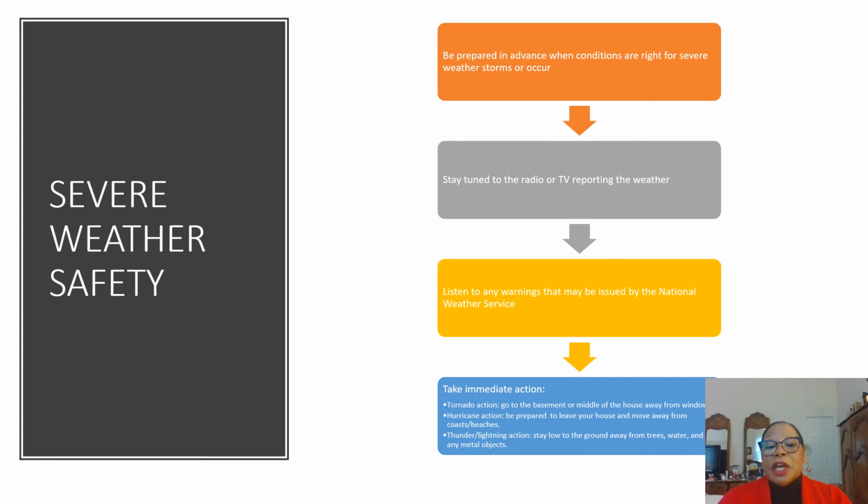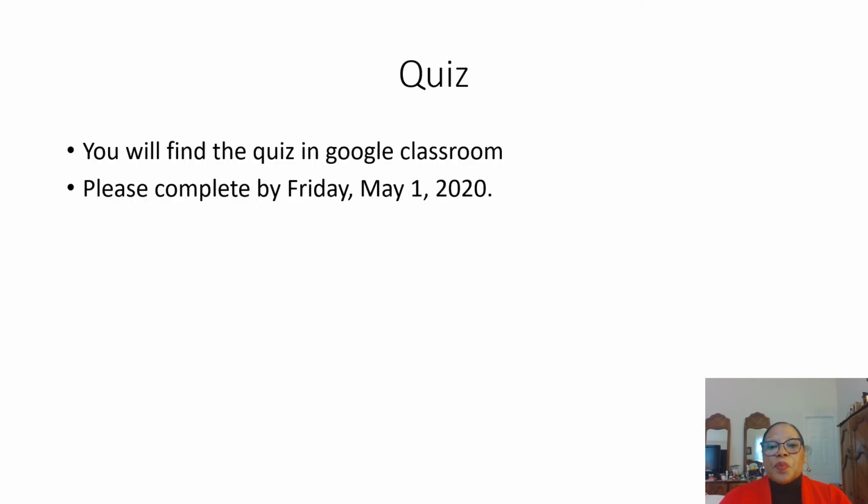If you are in a hurricane, they tell you to lock up your house, board it up, and then leave, especially if you're on the coast. You don't want to be anywhere around one of those storms when they hit because we don't know the severity of them and what turn they will take. Thunderstorms, if you're outside, stay low, get away from trees, and stay away from chain link fences, and please take cover somewhere inside of a building.